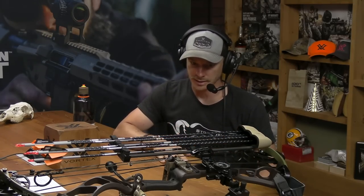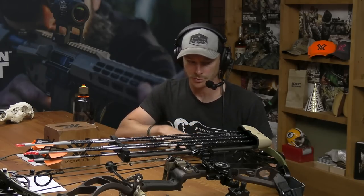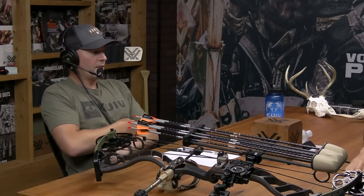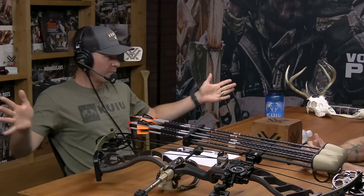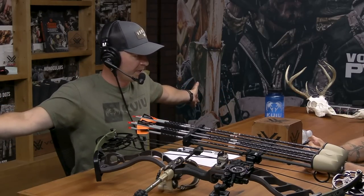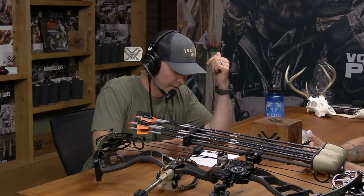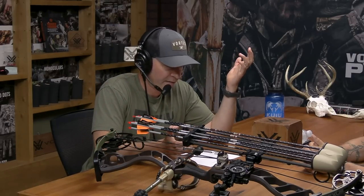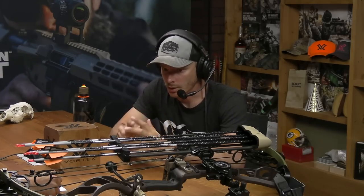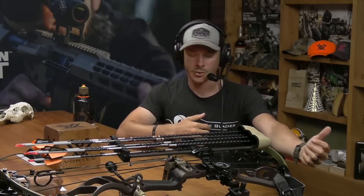Proper draw length is going to come down to an archery shop setting you up. They'll measure for you, and they'll set it up that way. But I think the calculation is essentially your wingspan, from the tips of your middle fingers, and then divide that number by 2.5. That's going to get you basically your draw length, but everybody's form is going to be slightly different.